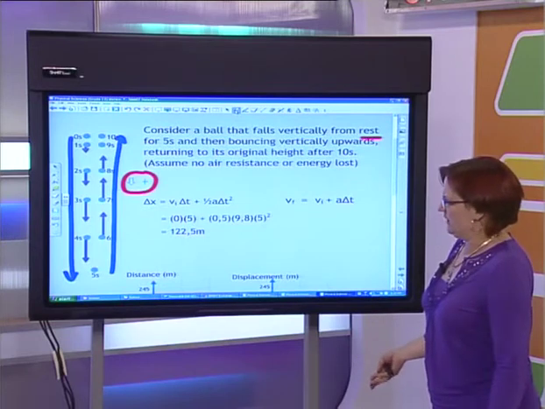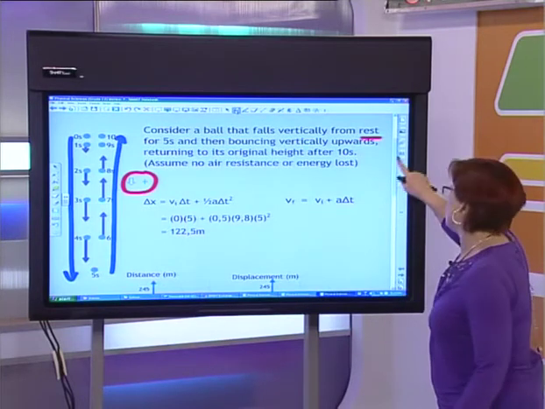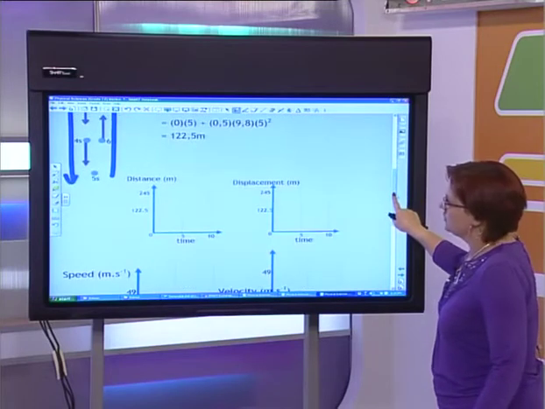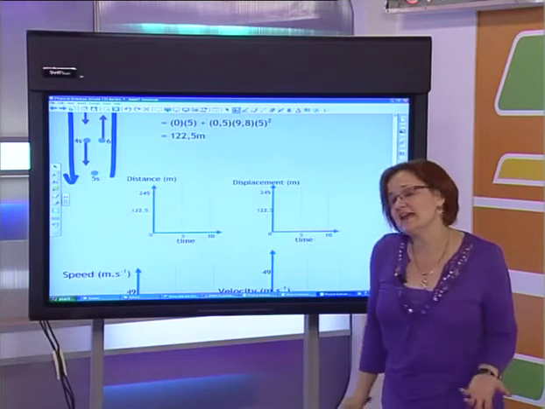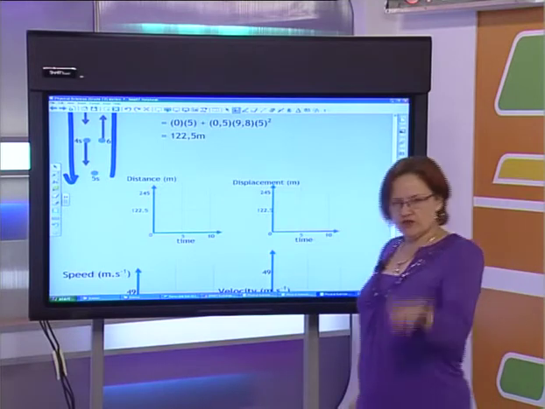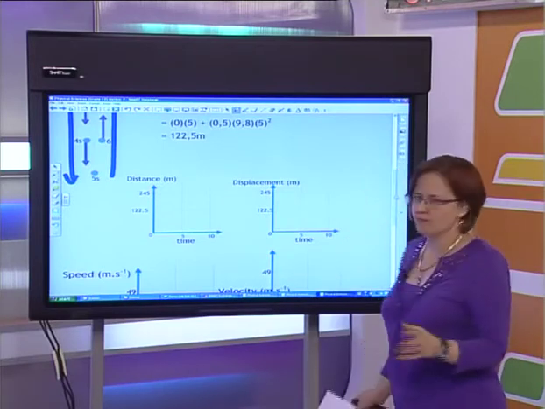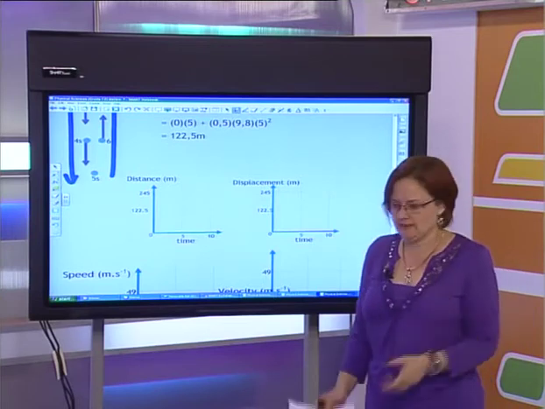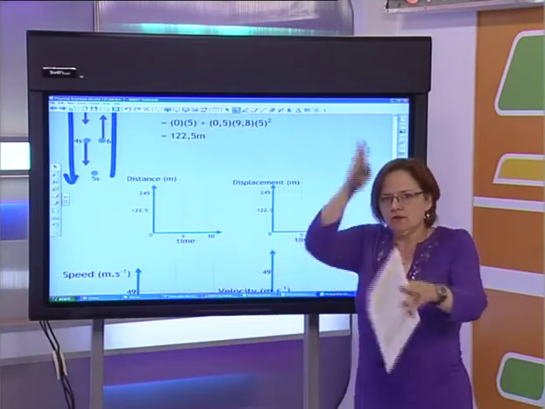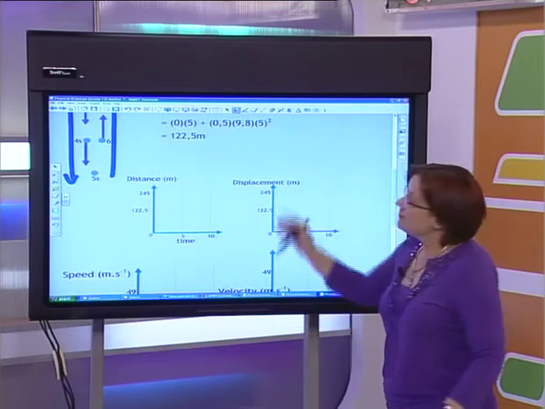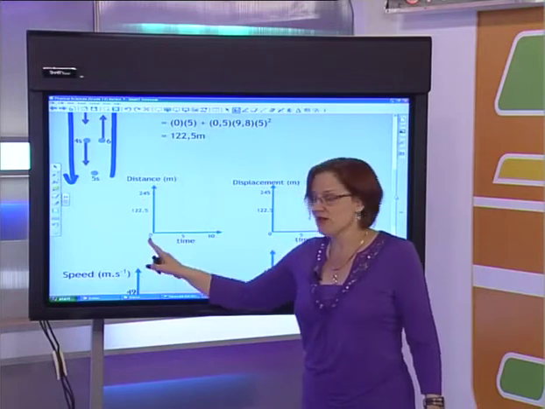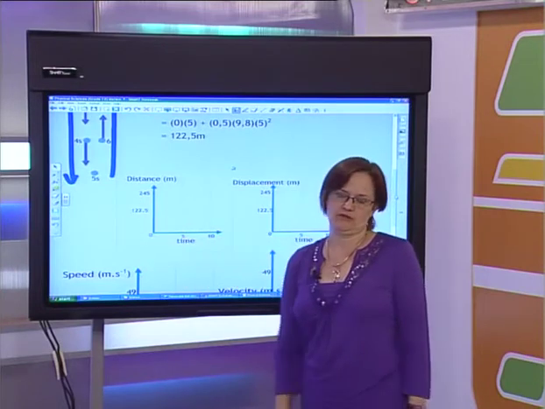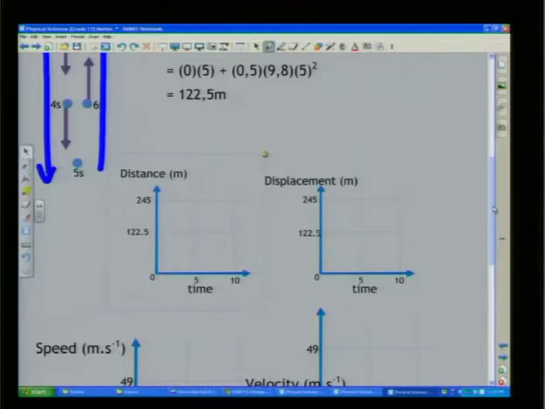But we haven't got everything we need yet, because now I've got distance. Okay, let's look at the distance graphs, let's look at those first. So that's where I get these values from. This is a sketch graph, which is what you're going to get asked to do. They're not going to ask you, hopefully, to draw a proper graph with a nice little scale, because that just takes far too long. But they are going to ask you to draw sketch graphs with relevant information, like I know that it's 122,5 and 245, and the time frames that we were given, okay?